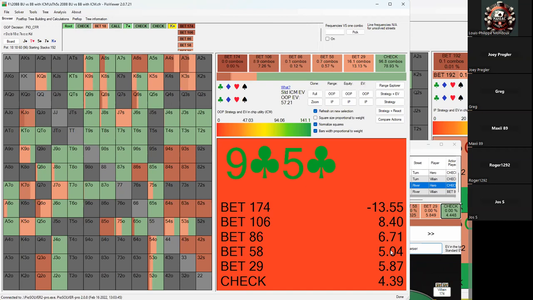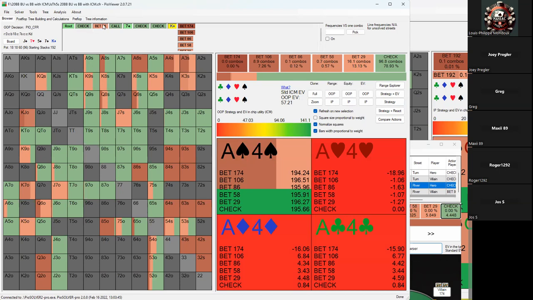All right. So it went check, check. This is out of position strategy. We bet 106 a lot. We never go all in. That's funny. But we're going to bet 106. Why is our hand not in there? Because it's 0.0001% or something like that. So it's a spot that you can't say you did the wrong thing or not. I mean, it's just a fluke.